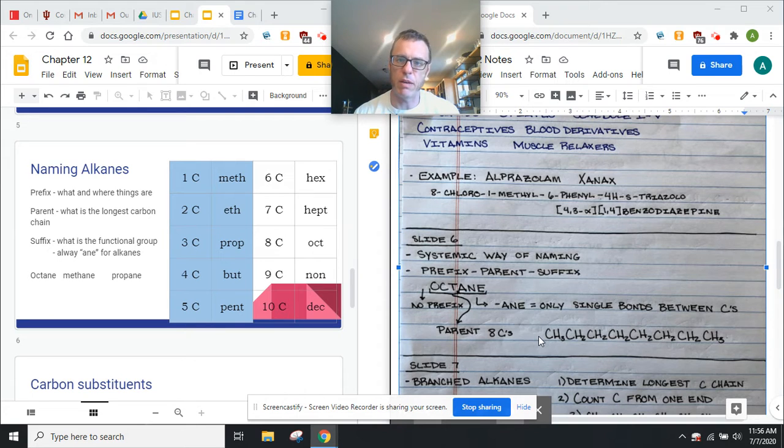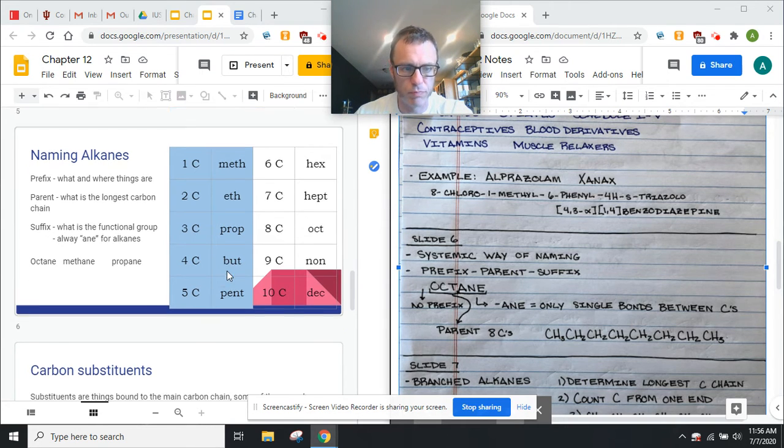Since carbons have to make 4 bonds, we have single bonds between all of these carbons, which means each of them has to be filled in with hydrogen. This first one needs 3, then 2, 2, 2, 2, 2, and then 3. There you go. Methane, 1 carbon, 4 hydrogens because it needs 4 bonds. Propane, 3 carbons. There's carbon, carbon, carbon, all singly bound, which means the ones on the ends need 3 hydrogens to fill up those bonds, and the one in the middle needs 2. We have a grand total of 8. And that's how this works.